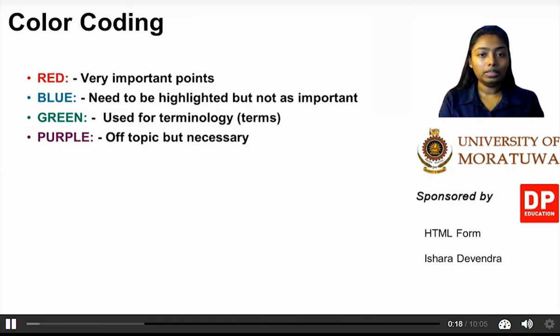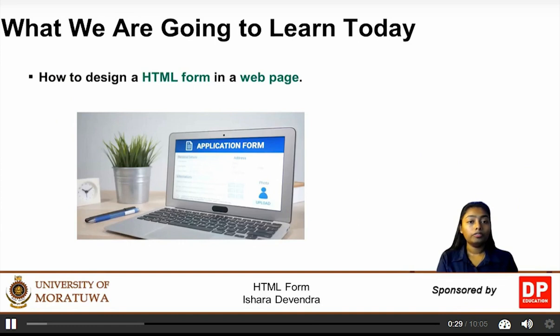Before moving forward, let's take a moment to get familiar with the standard color coding scheme we have been using throughout this course. From our previous lessons, we already discussed HTML to tell the browser how the content, that means the text, images, video we want to have on our website should be displayed. To do this, we use HTML tags.